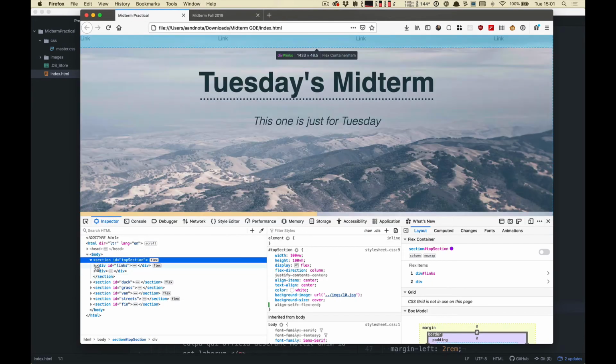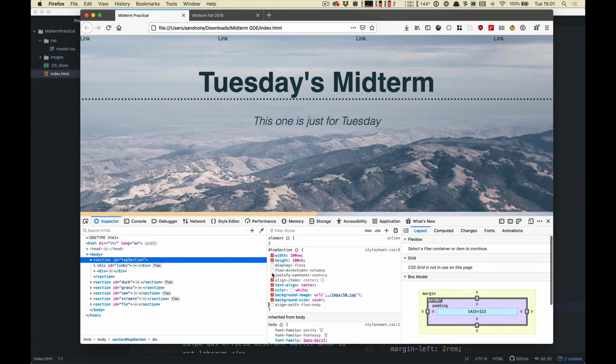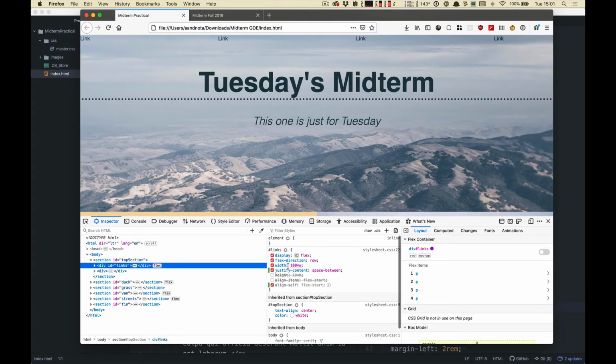So for this one, I think what I would do is turn all this off, keep that, set links. This needs a width that's not 100%, so something like 80 VW. This works for the stuff that's inside of it. Or actually, no, what you could do is 100 VW, flex row, and then align items flex end.